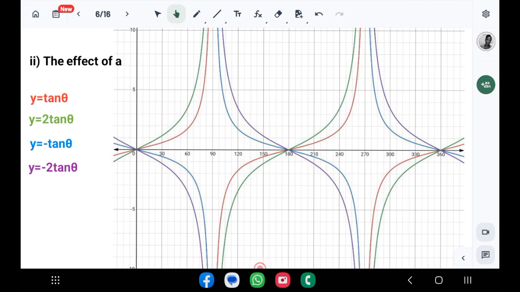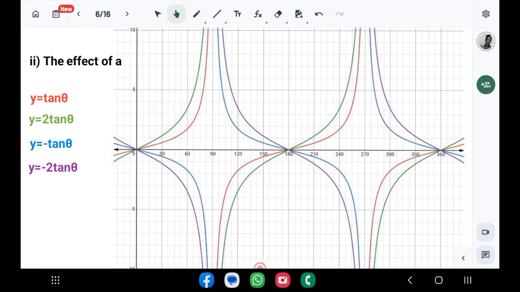Now, what happens when your a is now negative? In other words, for this case, negative 1. If the a is negative 1, you still get everything exactly the same way it was. However, your graph now is reflected about the y-axis. So it changes its shape. Instead of going the back to front S, it now takes a normal shape of an S. There is the blue graph. So we start with one at the bottom and with one at the top.